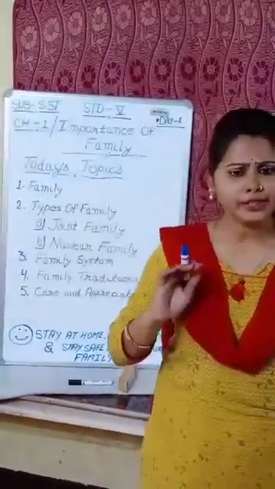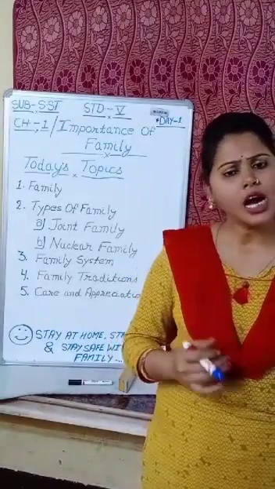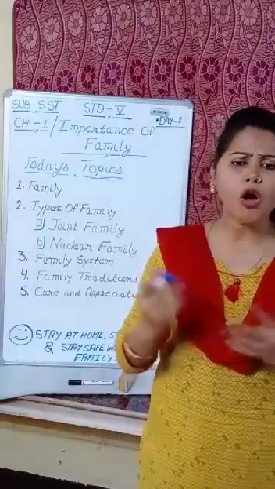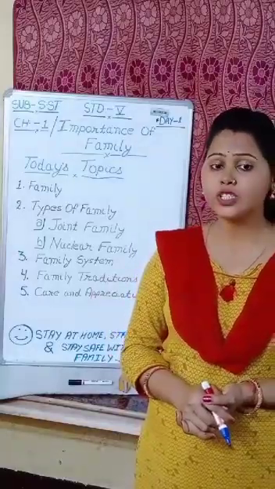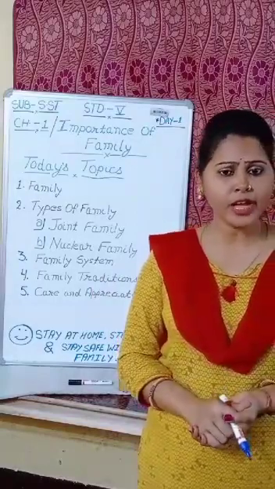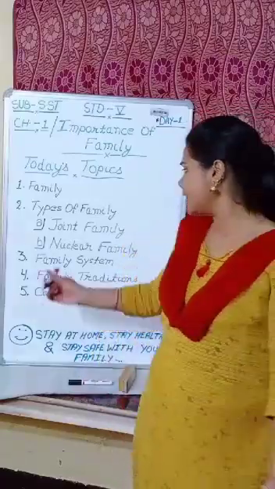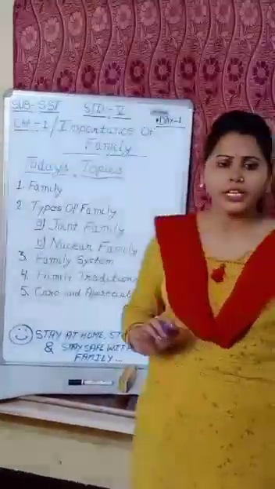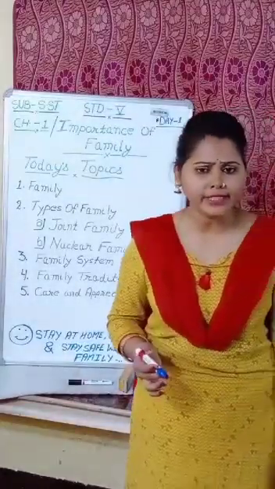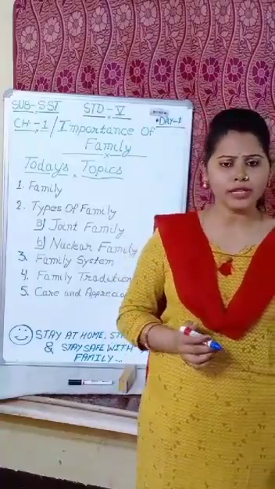Joint family. In a joint family, we live with our grandparents, parents, uncles, aunts, and our brothers and sisters. We celebrate all festivals together and we spend quality time with each other. The most important thing about a joint family is that we are caring and loving to each other. Yes. Next one is the nuclear family. In a nuclear family, the parents live with their unmarried children in the same house. It is a small family.